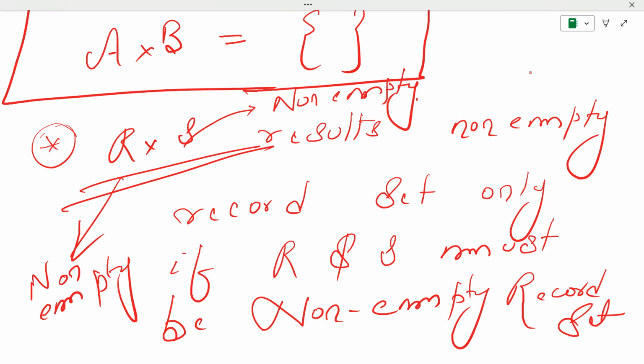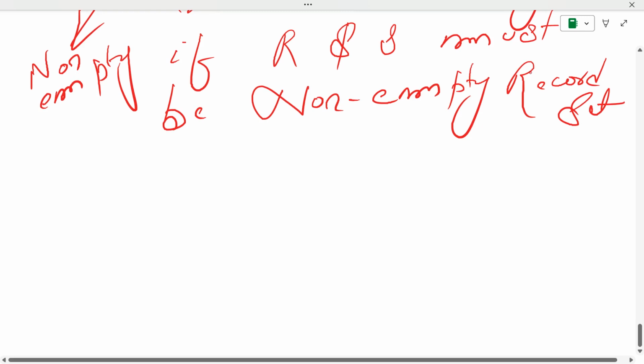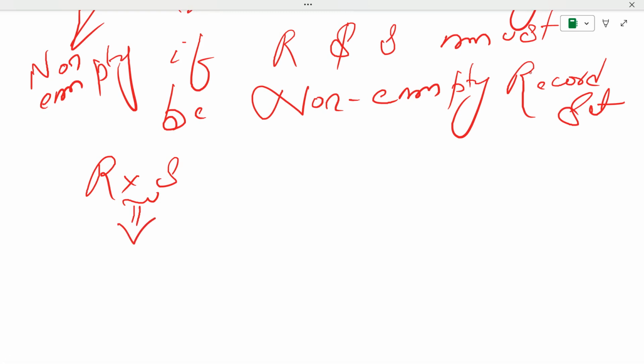Next we will learn about join and conditional joins. Different types of joins are there, and we are going to learn them. Of course after that we will learn about the set operations, and lastly we will learn about division. But before that, this is a very important part, because we will be using it in further operations.